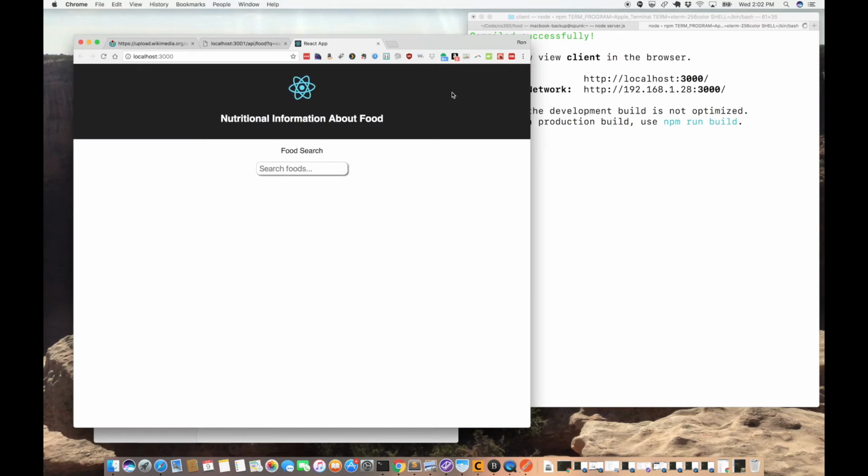And there we have this program. You can tell I didn't change much, but I added this little search thing where I can search for foods. When I do a GET request to find it, I'm asking the server on port 3001. So here I'm on 3000, and I'm making requests to 3001. Let me show you that.